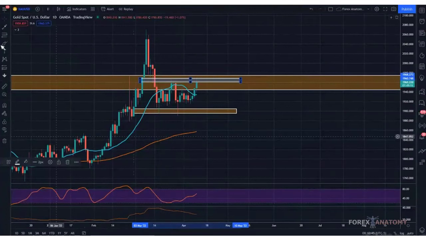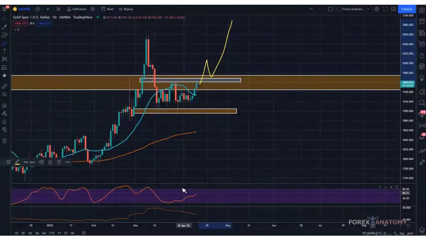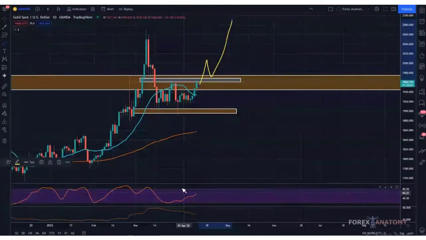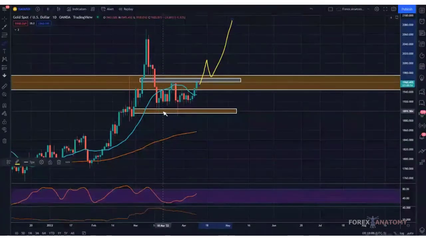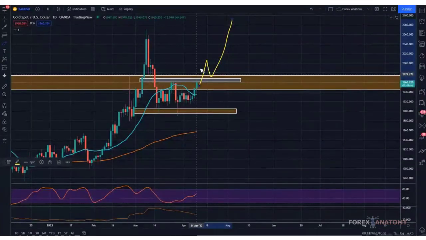We're going to see price break to the upside, and then we're going to see a pullback and price pop higher. That's what I think is going to happen. But you never know with these markets. We have to allow price to give us a clue on where the market forces are lying. Right now in this consolidation, it's a battle between the bulls and the bears. It's a battle between the buyers and the sellers, the longs and the shorts. And whoever wins will win the battle at the breakout level. So you want to look for that breakout, and then that can give us a clue on what to do.